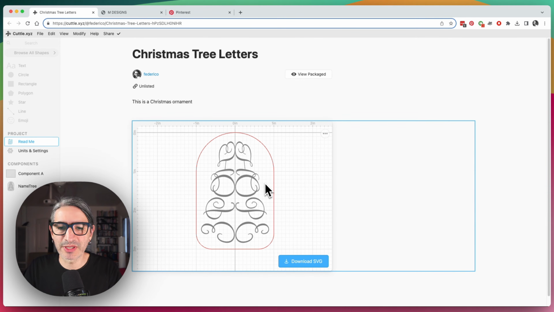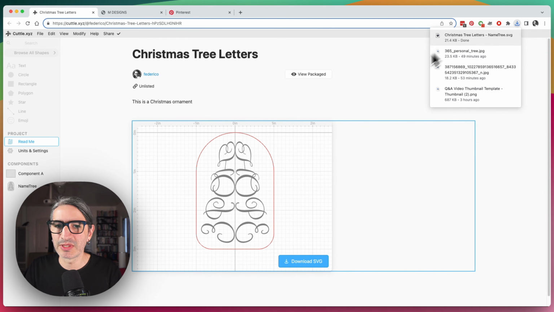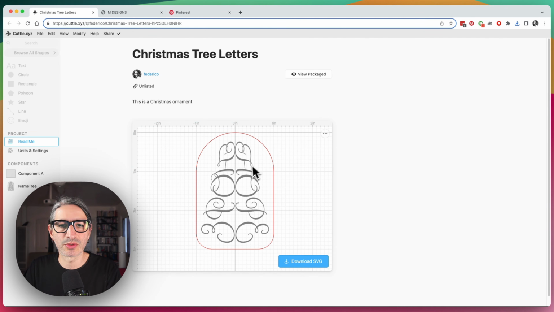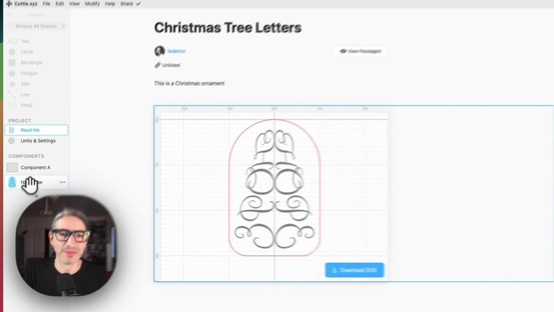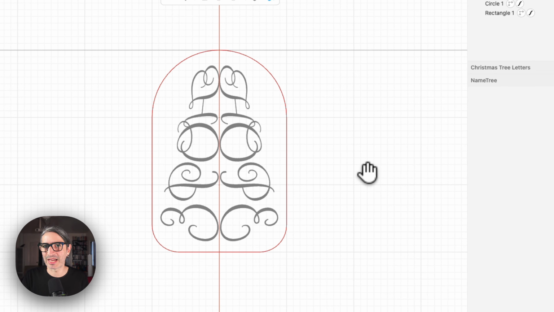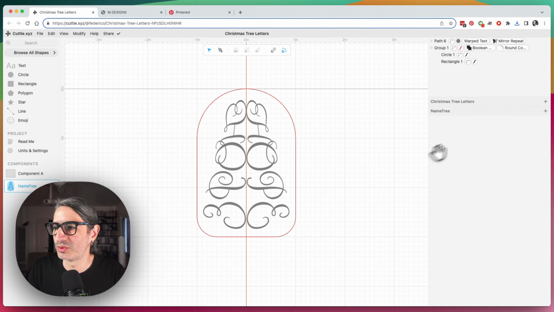So this is very basic, because when someone downloads this SVG by clicking this blue button, they will get an SVG that is exactly what we designed, but there are no real options to modify it or change it somehow. So we want to add those options. The very basic option we want to add is how to change the text. So let's go back into the editor view by clicking here, and let's add an option to modify that text.